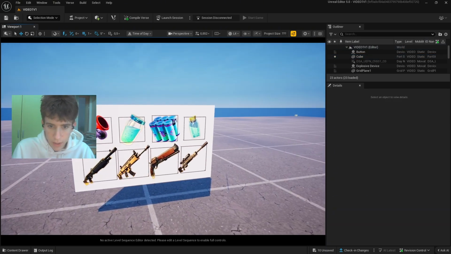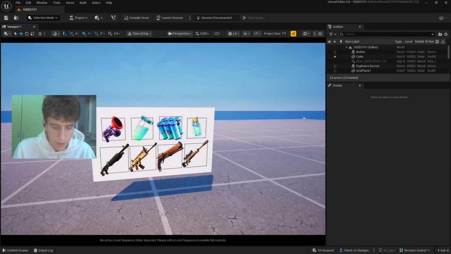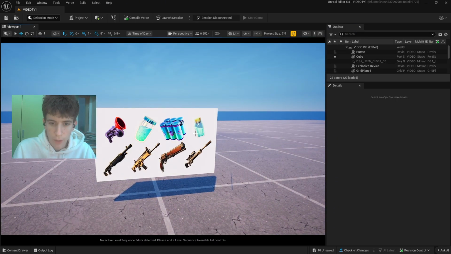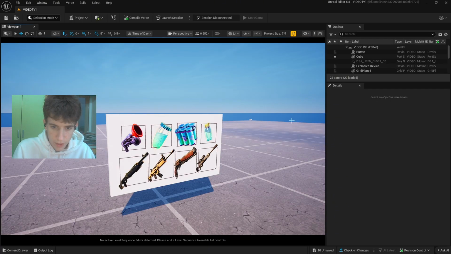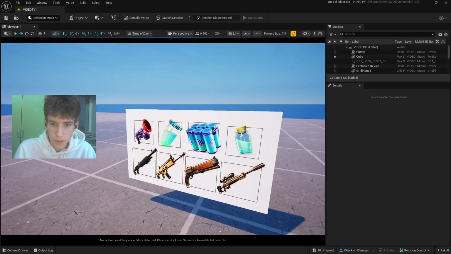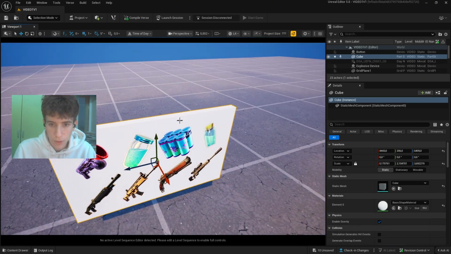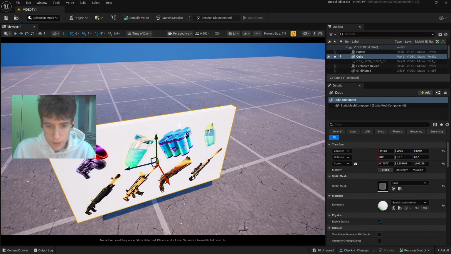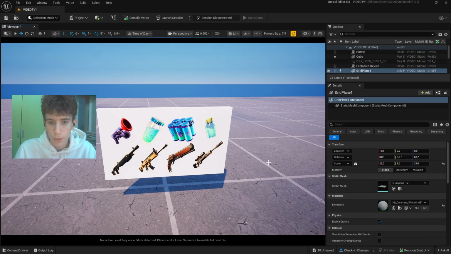And if you guys want to get rid of those squares that are around the items, you can press the letter G, it will show you how it looks in game. So without those lines, without the devices that we hid. So you press G, the lines disappear. The G key also works if you press on an object and these arrows don't pop up. So if you ever come across the issue where you press on an item and you can't move it, you press the letter G and the arrows will pop up.